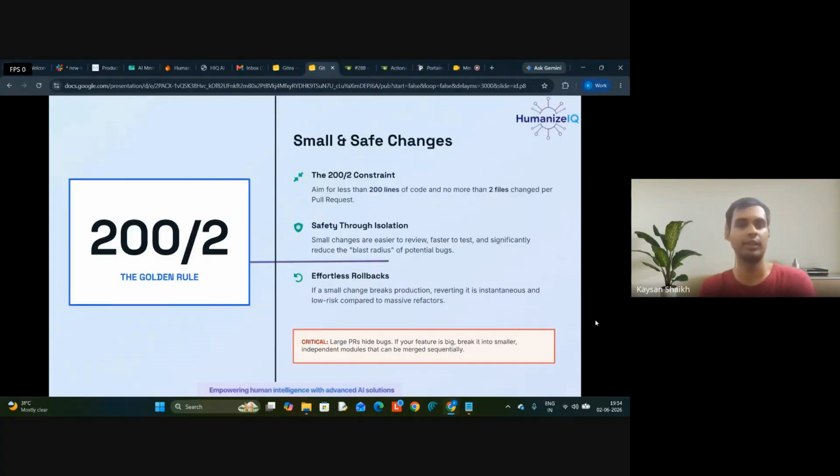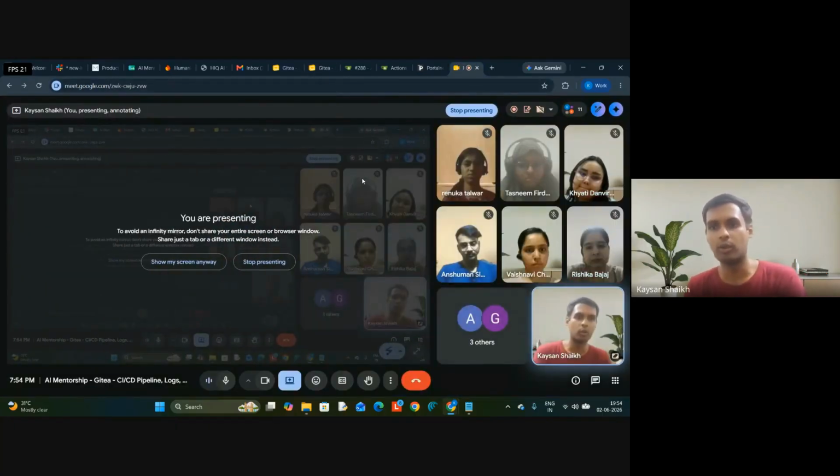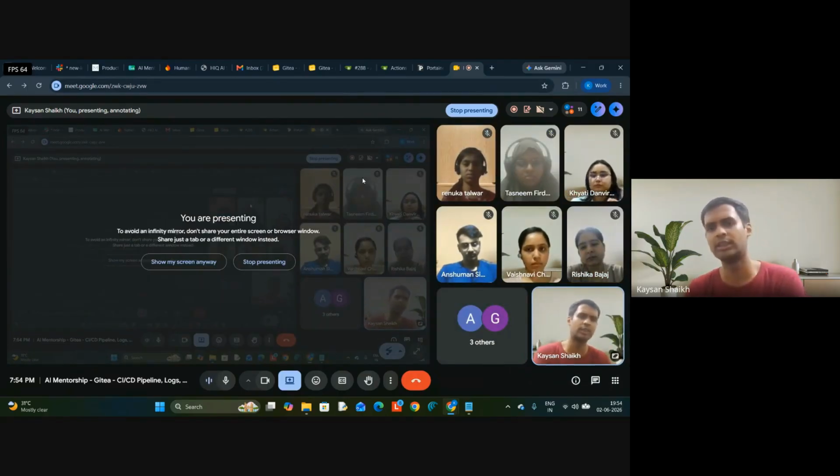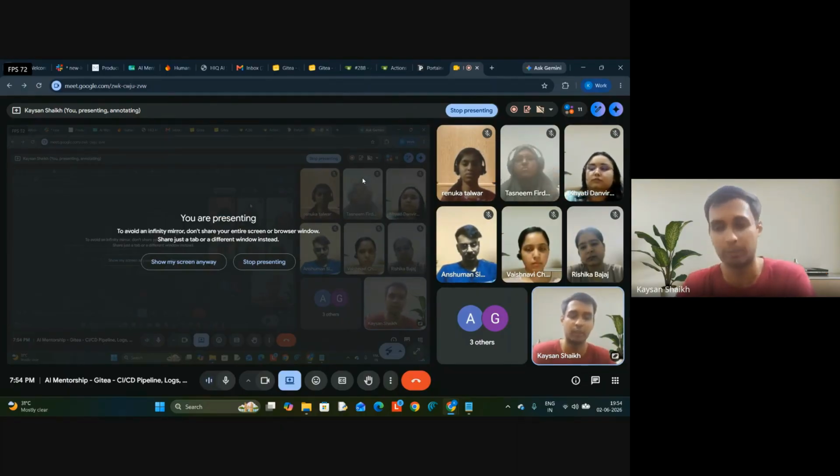Why are we striving for this? Because if you aim for less than 200 lines of code and no more than 2 file changes per pull request, it allows you an effortless rollback. If you are pushing a small change, like changing one single endpoint or creating a single endpoint, and something goes wrong, you know where to look, right?